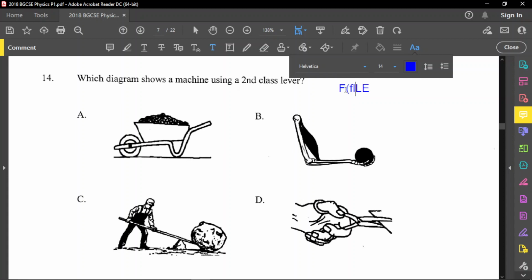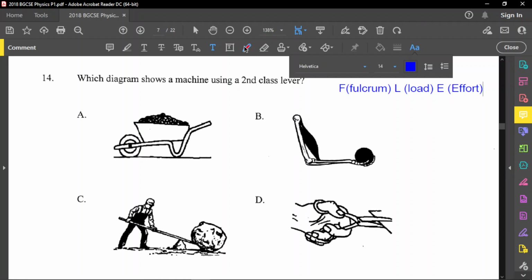Let's just put this down for you. So F means fulcrum. So if the fulcrum is in the middle, it is a first class. The second letter is L. So if the load is in the middle, it is a second class, and the third letter means effort, so if effort is in the middle, then that is a third class. So follow me now. First class, fulcrum is in the middle. Second class, load is in the middle. Effort is in the middle, third class. That's a kind of game you can make up. What is in the middle? FLE. If the fulcrum is in the middle, first class. If load is in the middle, second class. If effort is in the middle, third class. So that's FLE.